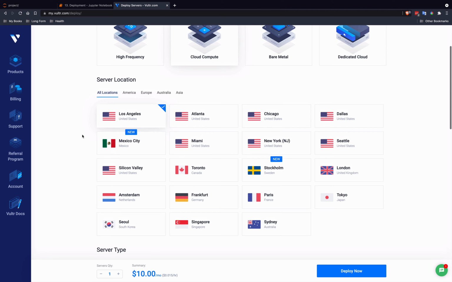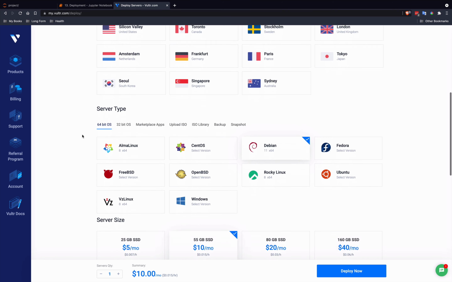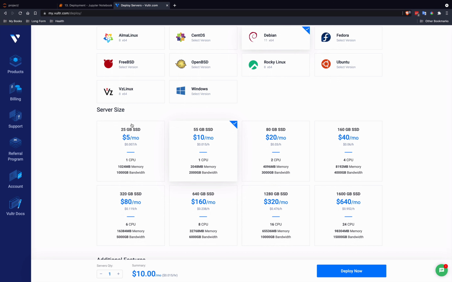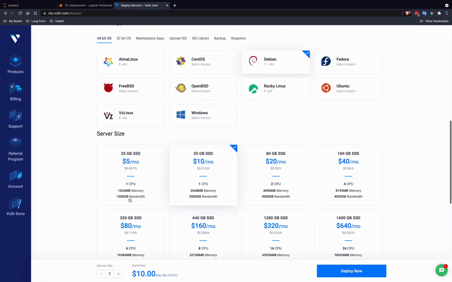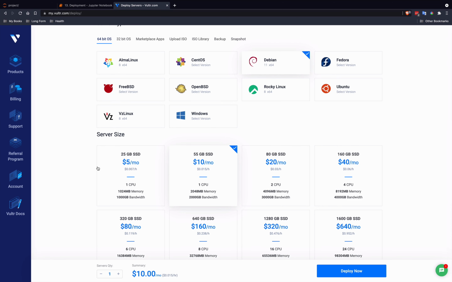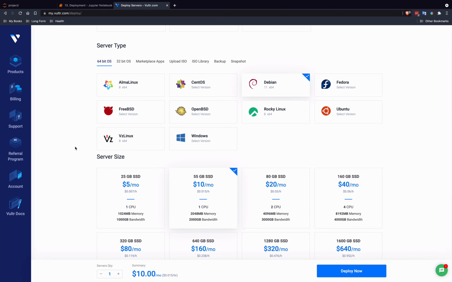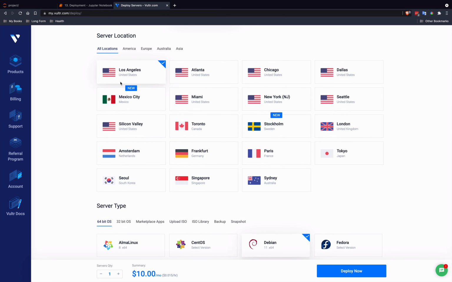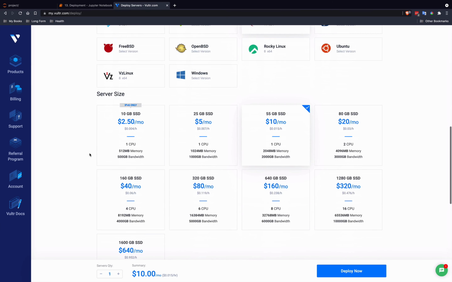So the way to choose a location is actually to go down here. And before we choose it, we want to choose a location that has the $2.50 servers available. Of course, you can use much larger servers, but for our application, it's actually quite simple, and we don't need a heavy-duty server. So the cheapest one is actually more than enough CPU power and more than enough memory for us. So it looks like Los Angeles doesn't have any $2.50 servers.